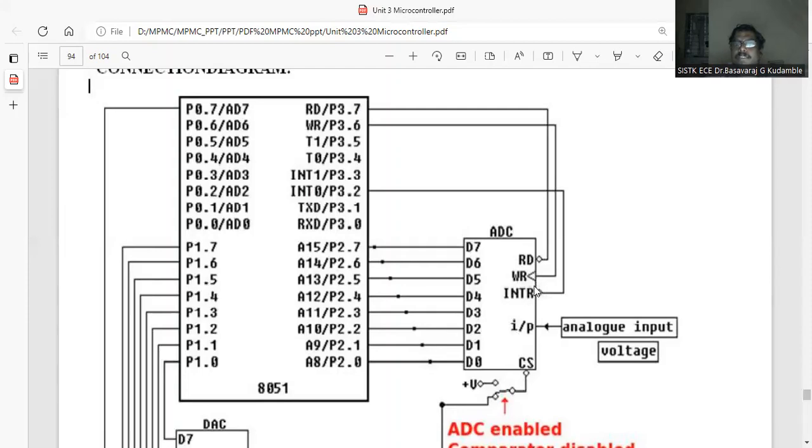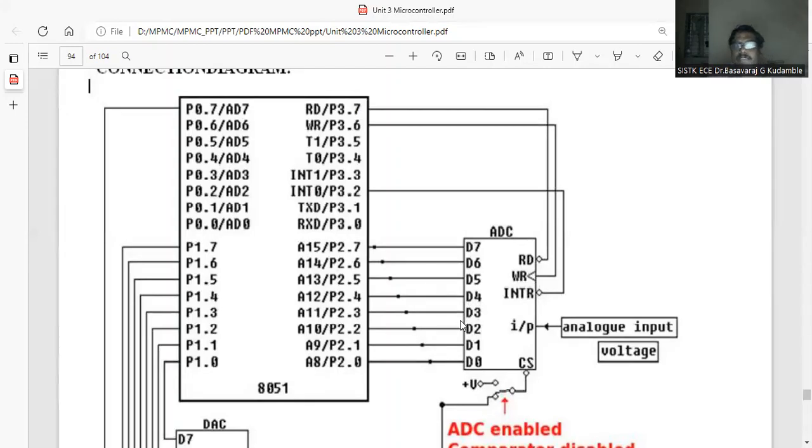Before starting, we need to send the start of conversion to the ADC. This is done using the write signal. Then once the conversion is over, we need to send a low read signal. Then we are able to read the digital value.